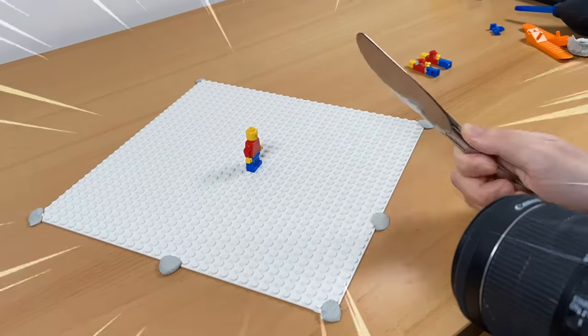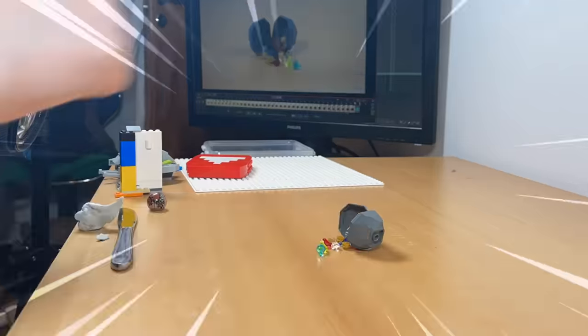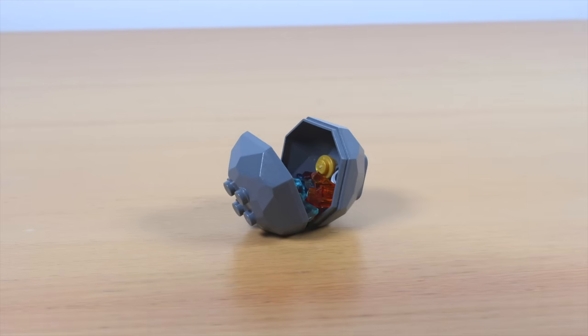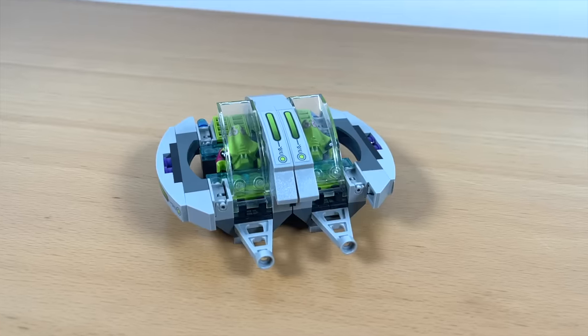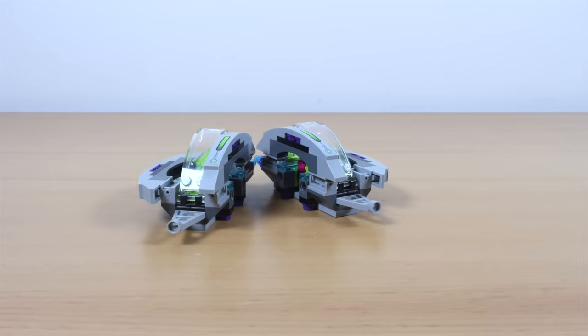With the minifigure and the stunt double ready I could animate the animation. But before that I decided to cut some other stuff first, like this rock revealing its secret treasures inside when cut. I also cut this UFO, which actually turns into two separate fully functional UFOs when cut.